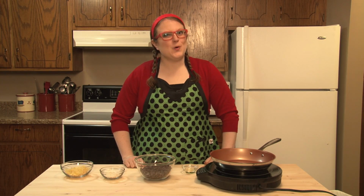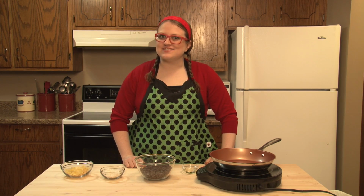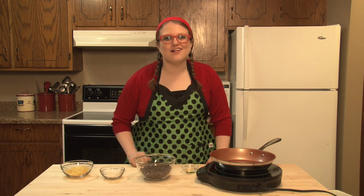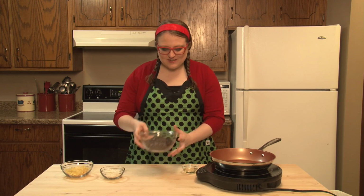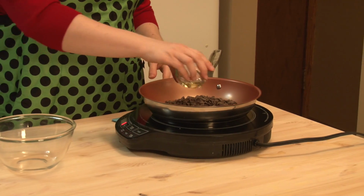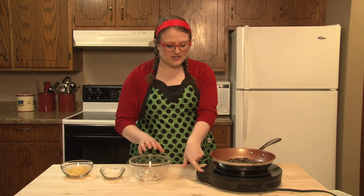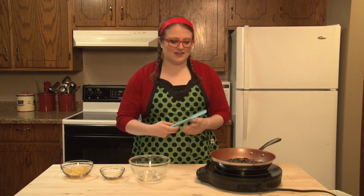Sometimes it gets a little cold and dreary around this time of year, so why not bring a taste of the tropics to this dessert? And we're going to do just that with our own holiday luau. To get started, I'm going to take 2 cups of chocolate chips, and I'm going to add 1.5 teaspoons of vegetable oil. And now I'm going to start melting this chocolate.